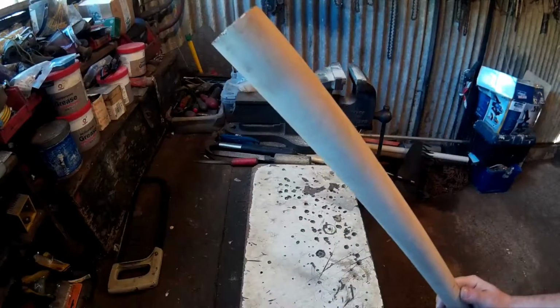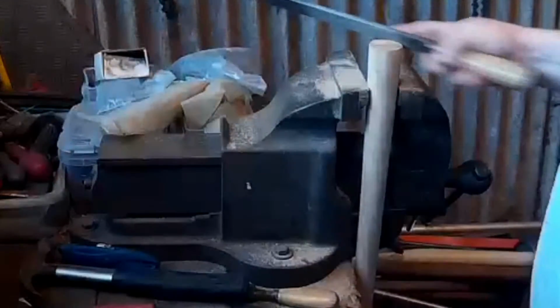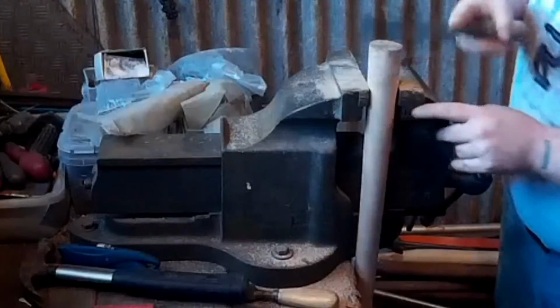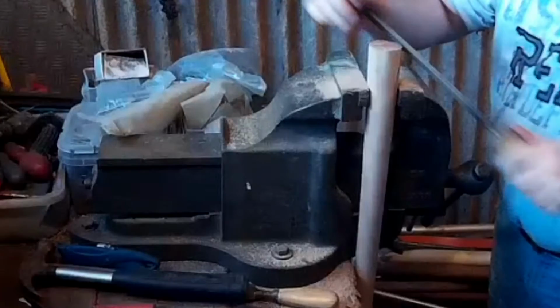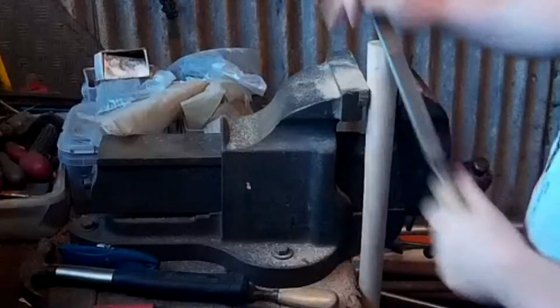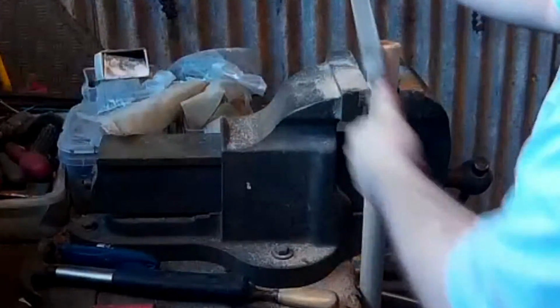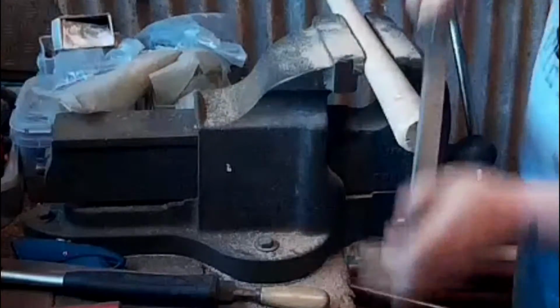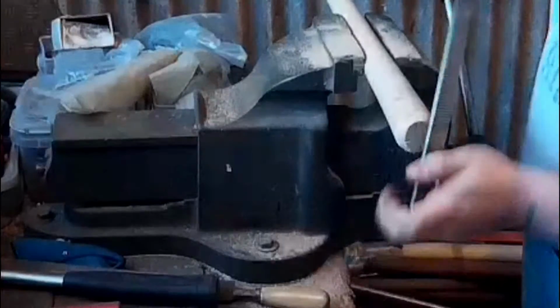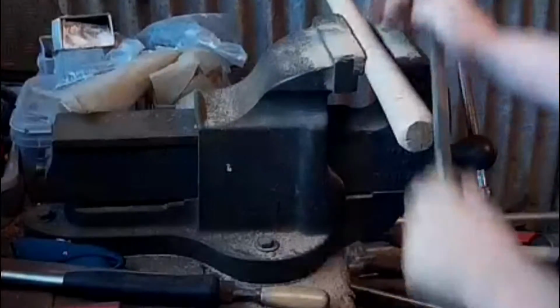What we're going to do now is round over the end here. So again, just rasp files, or you could use a belt grinder, or you could use an angle grinder. I just use hand tools because I find it the easiest thing to do, less messing around. So just keep rounding over the top till you've got quite a rounded over end. You want to come quite far in.